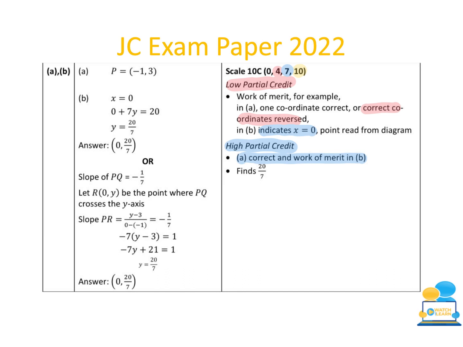You have the x and the y coordinate written as a point, just as they have here. Okay, they will take marks off that. Maybe if you said earlier x was equal to 0 and you said y was equal to 20 over 7, but you didn't write it as a coordinate, they can take marks off you for stuff like that. So just be really careful that if they say coordinates, you give it in that form.